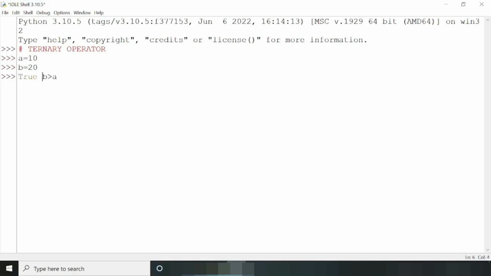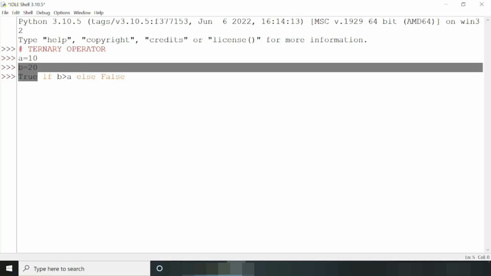This is our first answer, and here we need to write if. So if this condition is satisfied, then it is going to print this answer, and if not, then it is going to print the second one, that is false. So this is one operand, this is one operand, and this is one operand.